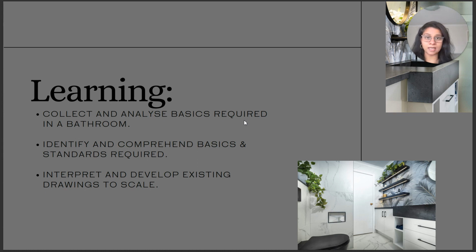So like I said, by the end of this first module, you would have collected and analyzed all the basics that you require in the bathroom, and identified and comprehended the basics and standards. Like I said, you don't have to remember it by heart. If you need it in your planning stage, you can always refer back. It is broken down in each section, so go back, refer to the measurements, and then take that to your planning. Finally, we'll also learn to interpret and develop your existing layout and the elevation.